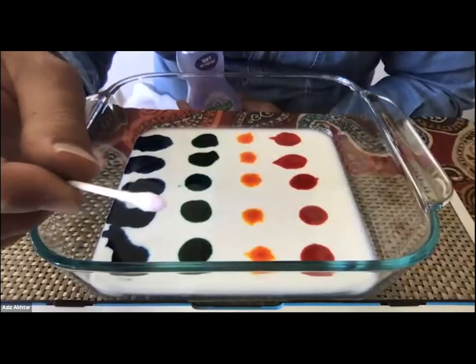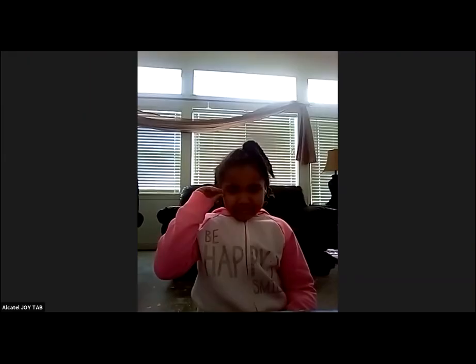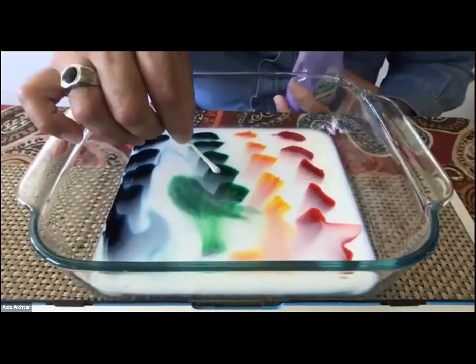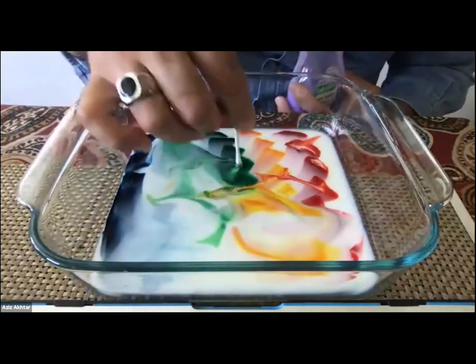You think that's enough? Y'all think I should add some more? Add some more. Miss Shay says add a little bit more. Just a little bit more. Let's add some more. I'm going to dump it up. Oh, it's coming. Oh, you see what happened inside the milk, y'all? Oh, wow. Once it falls, it starts moving. It goes around. And then you can put different shapes in it. You see that? So many different shapes in it.